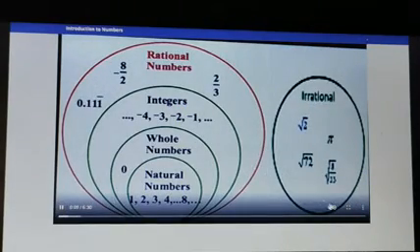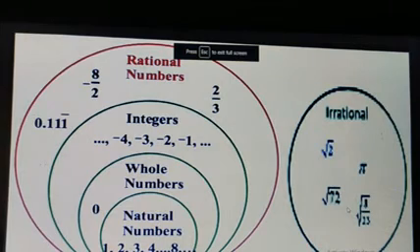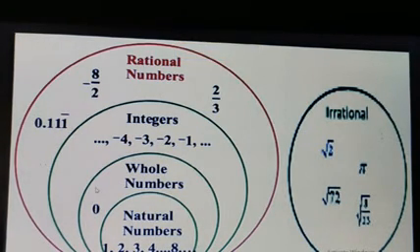As we discussed about rational numbers in the previous class, the rational numbers start with natural numbers, which are the counting numbers. If we put 0 into that, this is known as whole numbers. If we add the negative numbers into the whole numbers, it is called integers. If we put the negative and positive fractions, that is the numbers in the form of p by q, where p and q are integers, then the group is known as rational numbers. So all the natural numbers, whole numbers, integers and fractions are known as rational numbers.